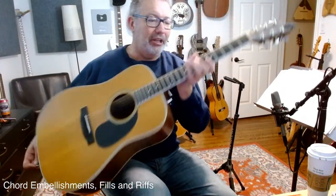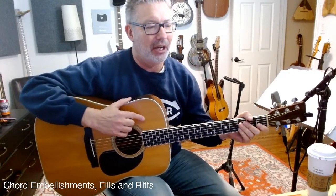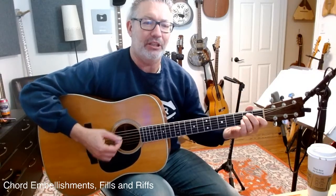Now I want to talk about, we're still talking about embellishment: chord embellishments, fills and riffs. Those definitions are kind of squidgy for me. Chord embellishments are more something that happens while you're strumming the chord, like that E sus thing. Okay, well, let's talk about the E chord.